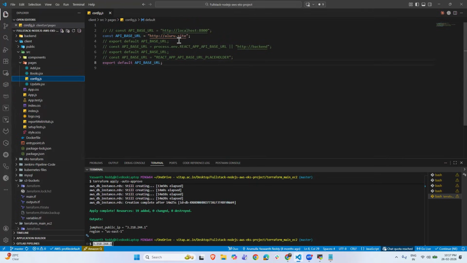That's the one thing. Without the domain, you are unable to do this project. It's possible to do it locally: you just have to comment this out and uncomment this one. It will directly take http localhost 8080. You have to deploy this project in local. In the backend, you need to deploy the backend first. After that, you need to take the backend endpoint and replace it here, and then you have to deploy the frontend.